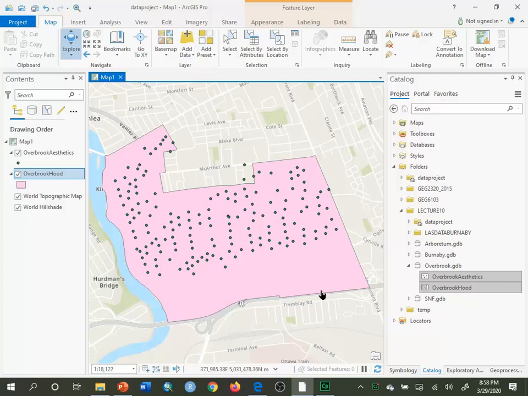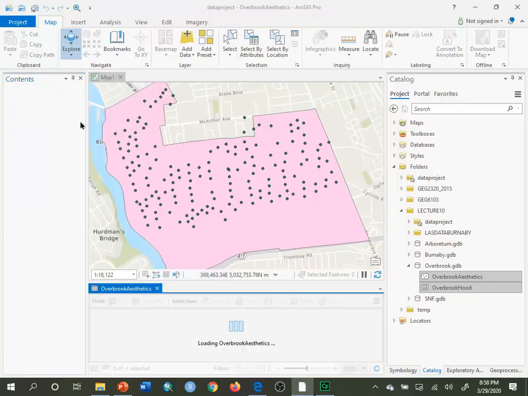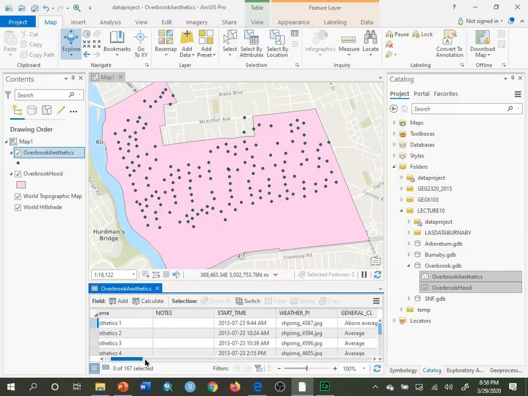So the neighborhood boundary here, just shown in, I guess that's pink, and then the Overbrook Aesthetics has the values and points that we want to interpolate. Let's open up the attribute table for Overbrook Aesthetics. So it has a number of different things.